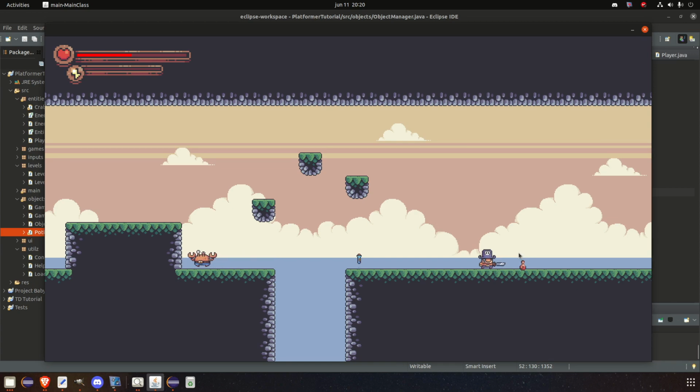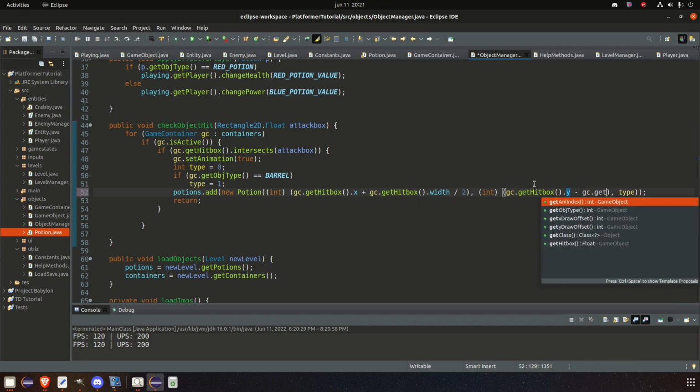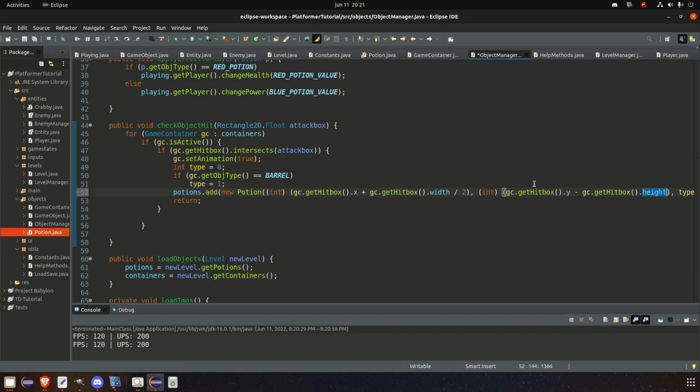And that's because boxes are lower than the red one, but we can probably change that by, instead of having it in negative, or rather in positive, we can go minus gc.getHitbox().height divided by 2.